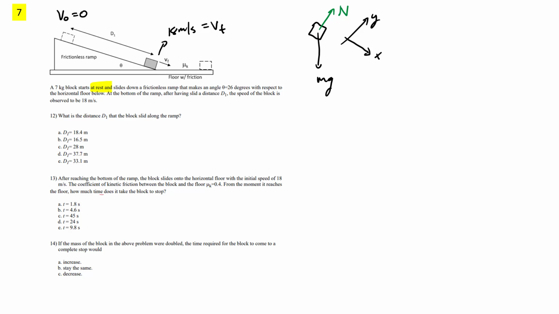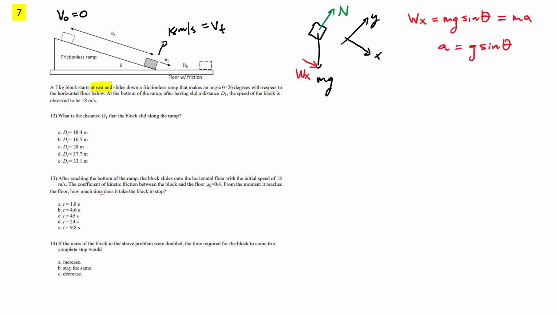There's only one force that is accelerating this block down the slope. It's this component of the weight. We call that the weight in the x direction. So the weight in the x direction is mg sine of the angle theta. You have to know that for a block on a slope. That is the only force acting in that direction. That must be equal to the mass times the acceleration. So we know that the acceleration of the block is given by this value right here.